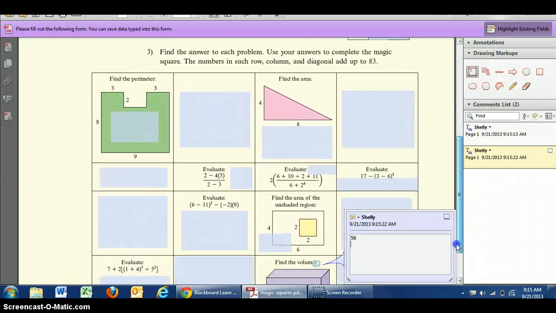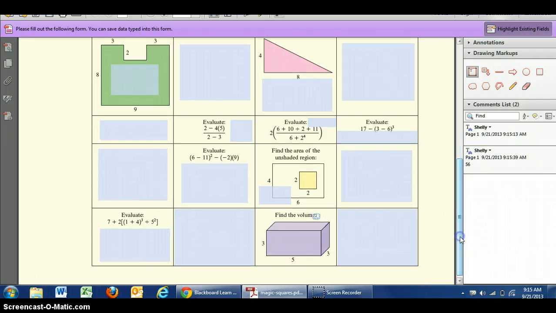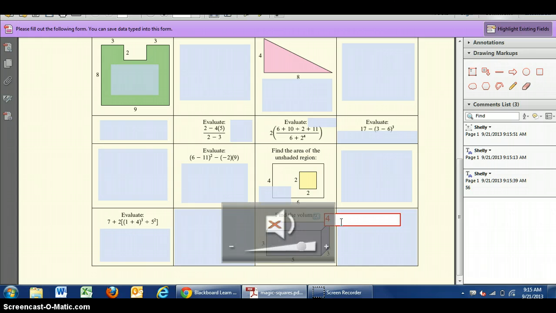It'll put that in right there, and when I tab over it, I'll see your answer. Another way to do it is to add in a text box. Let's see if it'll let me here, and then I can type in the answer, whatever answer you wanted to put there.